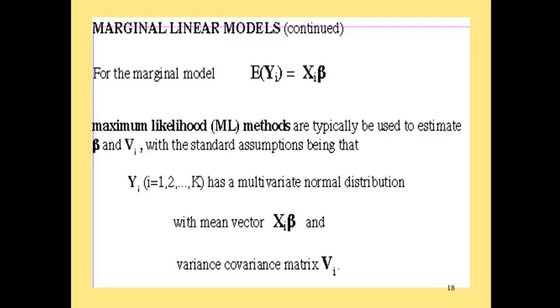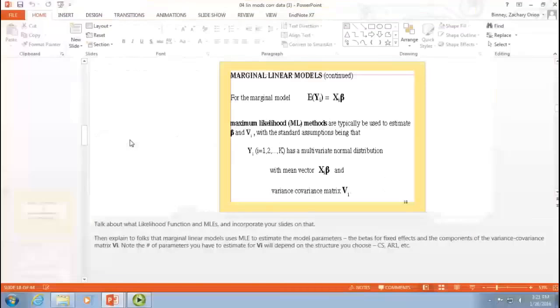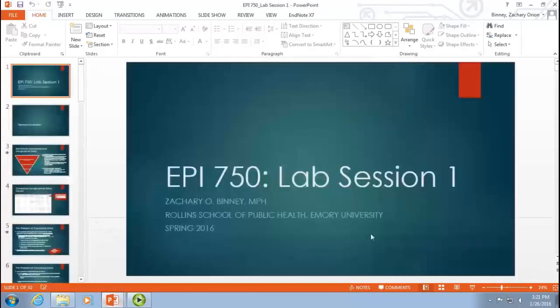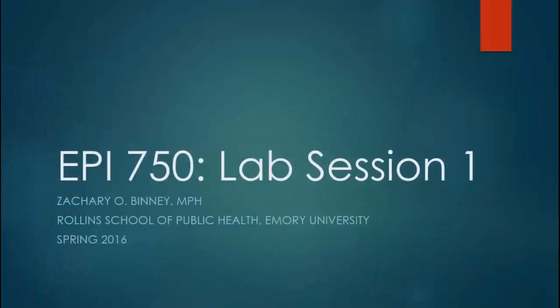How many of you feel comfortable with what maximum likelihood is? Do you want me to do like a 5 to 6 minute detour into the likelihood function and maximum likelihood estimation, or do you want me to get on with it? Detour? You want a brief detour? I heard detour first. Sorry guys, you gotta be fast. All right, here's a brief detour on likelihood. This is from yesterday.